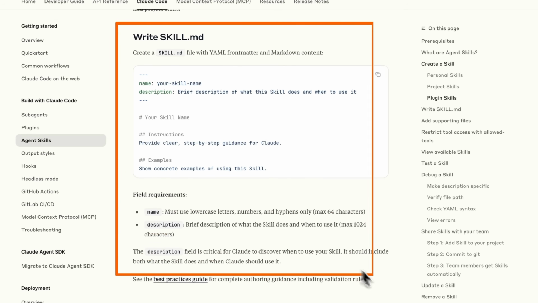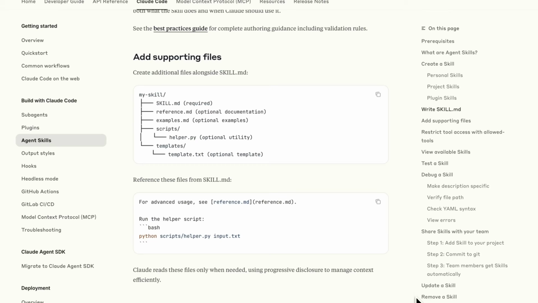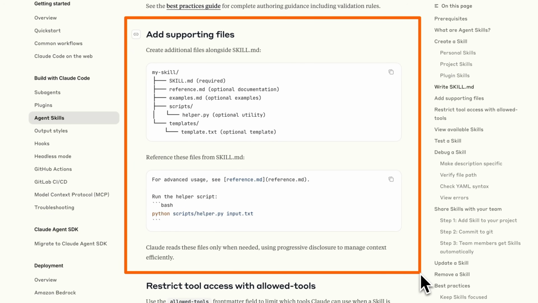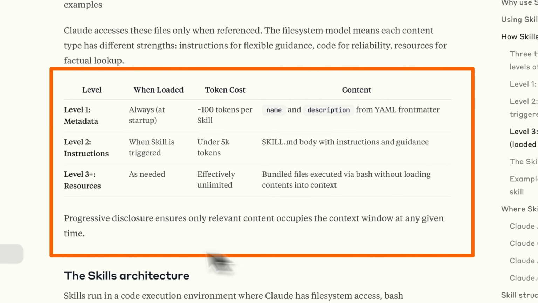At its core, a skill is actually quite simple. It's just a folder with the skill.md file. The file starts with a name, a description, and then contains instructions, code, and resources, as well as pointers to other files in the folder. And what's cool is that once you create a skill, you can use it everywhere, in Claude Code, in the Claude app, and the Claude API. Skills use progressive disclosure, where Claude will only initially see the skill names and descriptions, and then load full skills only when relevant to the task. This helps keep your context window free from bloat, which is really helpful for managing token usage limits.